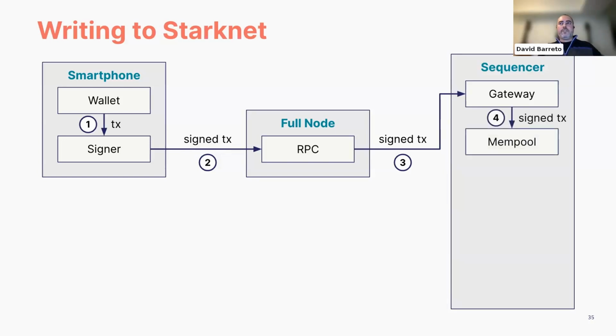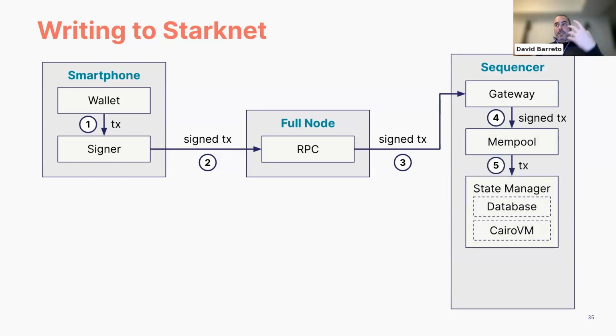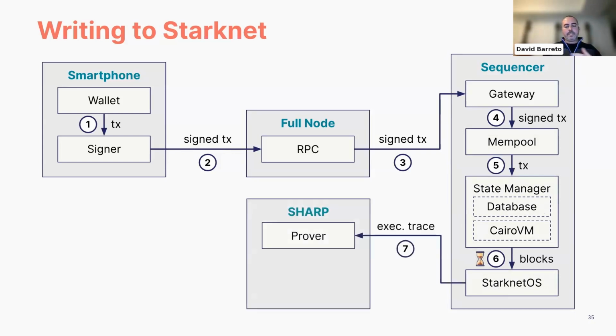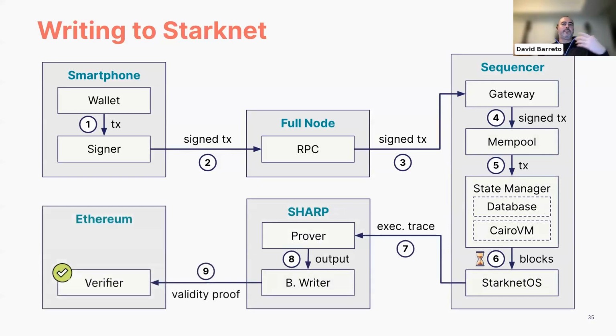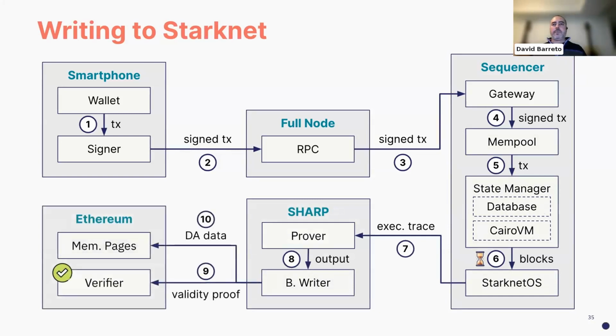And that's when the whole flow that I mentioned before happens: going to the mempool, it goes to the state manager because that's where the Cairo VM actually lives and modifies the global state of the network. Going to the Starknet OS, when you have enough blocks to justify creating a validity proof, going to SHARP. This is the same as before, right? Nothing new from this point on. And then the validity proof and the data availability information are sent to layer one. The only thing new here is that when you send a transaction, you don't send it directly to the sequencer. You send it to the full node, and it's more like a proxy for you to talk to the sequencer. So the full node doesn't do much in reducing the load of the sequencer when it comes to writing. It helps mostly for reducing the load when reading from Starknet.